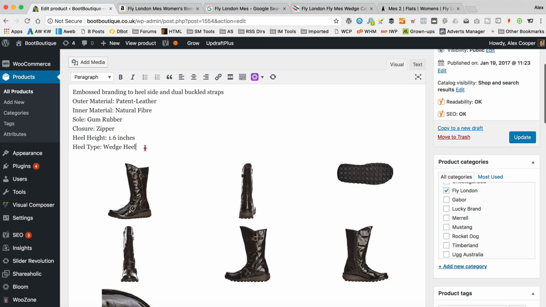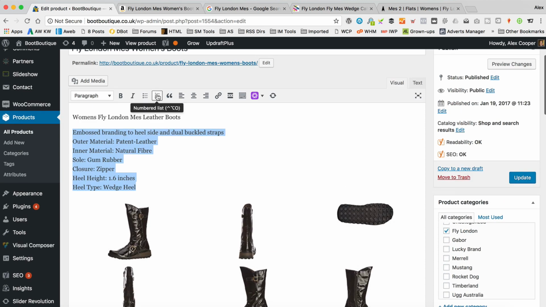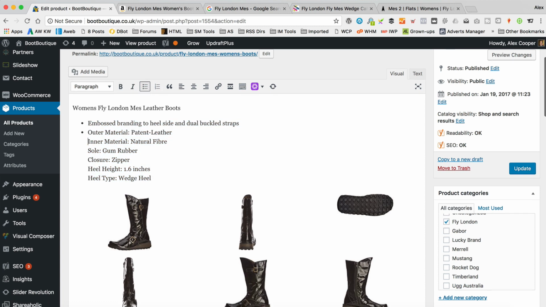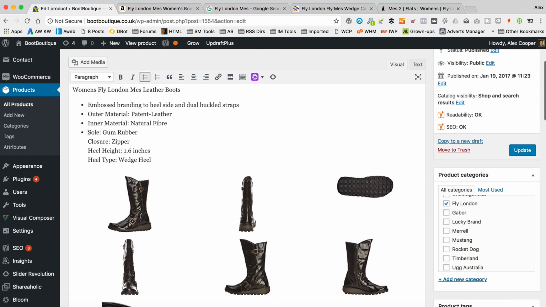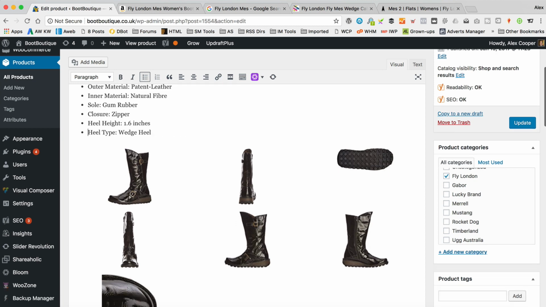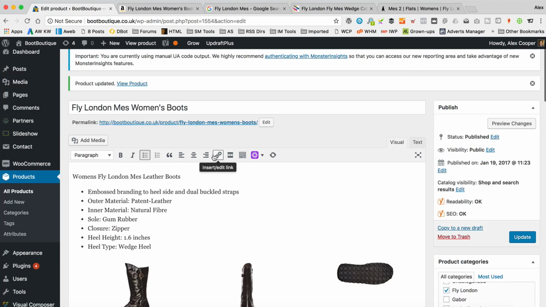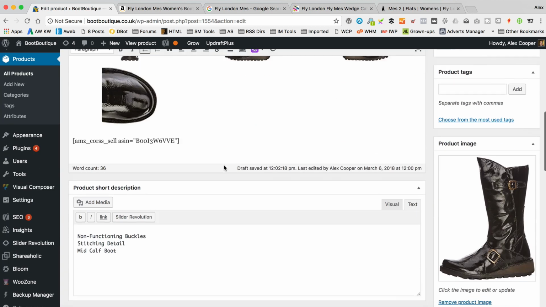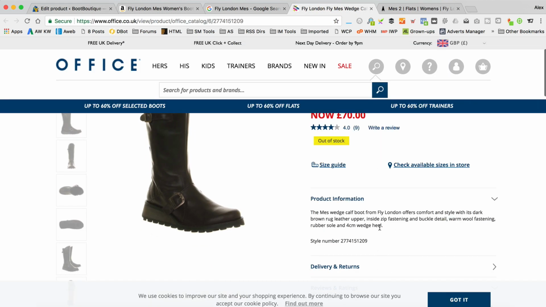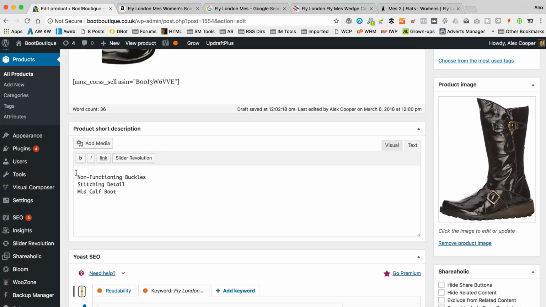Let's just highlight this. And then click bullets. Ooh, hasn't quite done it properly, I'm just gonna have to do this. There we go. Now I want a little bit more description for the top, this bit here. So if I go over to this retailer, they've got a nice little bit of blurb which I can borrow and then rewrite. I'll leave those points there, that's fine.